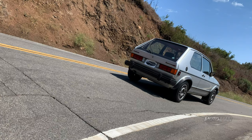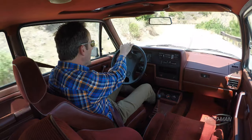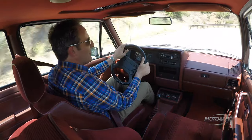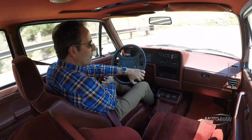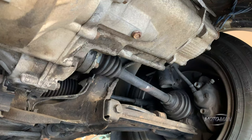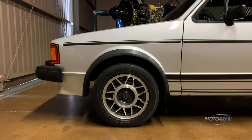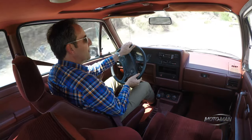Give you an idea, this is 2 inches shorter in wheelbase than a modern day 911. So it's not exactly a short car, but it's not big by any stretch of the imagination. Most Honda Accords would absolutely dwarf this thing today. It's kind of like a thoroughbred. The faster you push it, the better the ride quality is. And that could be a function of the 14-inch wheels. They kind of skip along joints in the freeway.